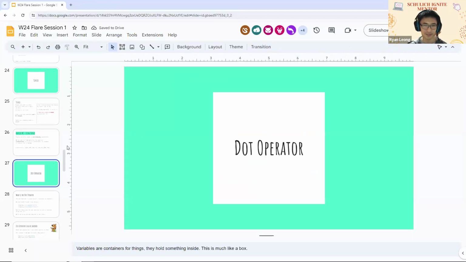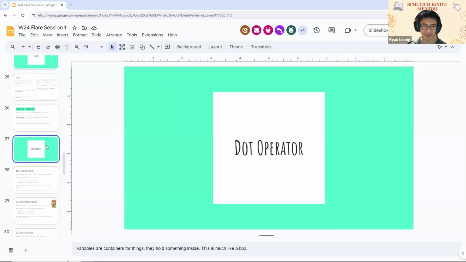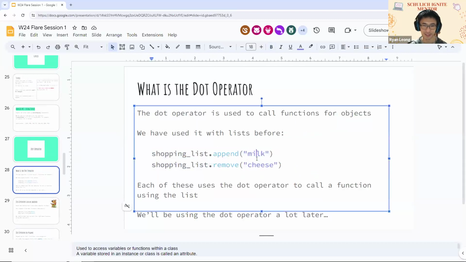Now we have the dot operator. You kind of already saw this with the lists, but the dot operator is a way to call built-in functions on objects. In Python, the list is, I'm pretty sure, a class. I've actually never looked at this, but I'm gonna call it a type of object. So there's a bunch of built-in functions that you use some of: there's append, there's remove, there's split, there's a bunch of things. The way you call these functions is you use the dot operator. You can also do this for custom-made functions.